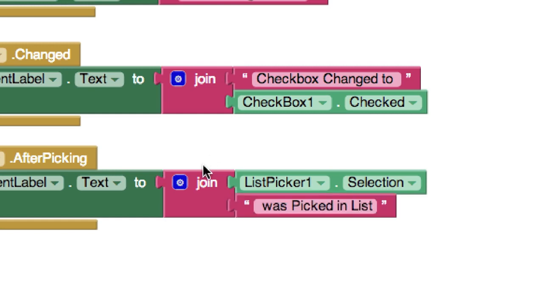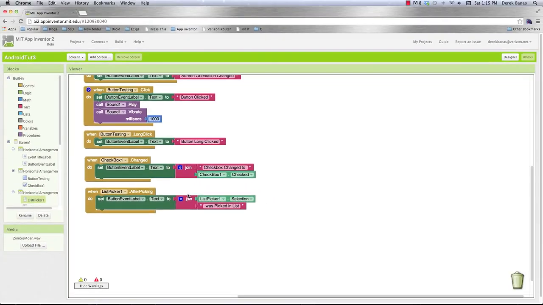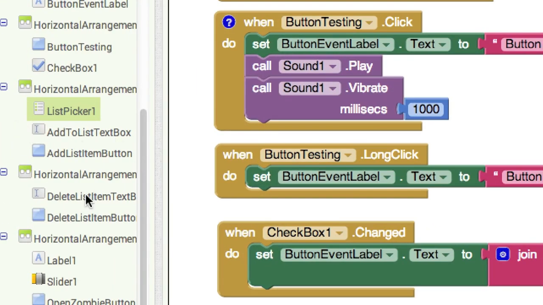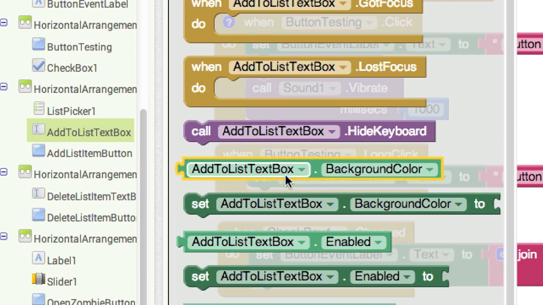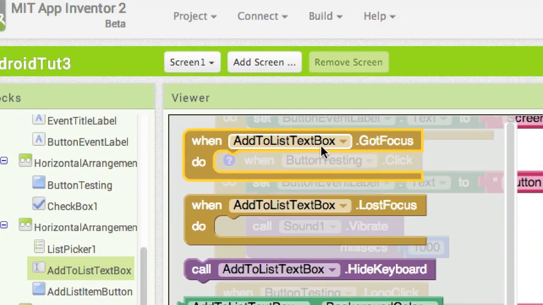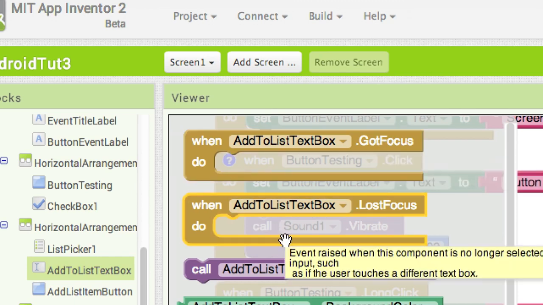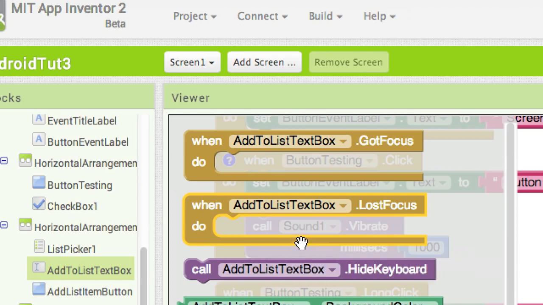All right. And we could continue to put other different little events inside of here, like, for example, the add to list text box. Where is that at? Add to list text box. We could click on this guy right here, and we would say that we want to track if it gets focused, which just means that they clicked with their finger or with their stylus or whatever inside of the text box and it's in there. That's all got focus and lost focus means. Lost focus, of course, just means they left. All right, so no big deal.